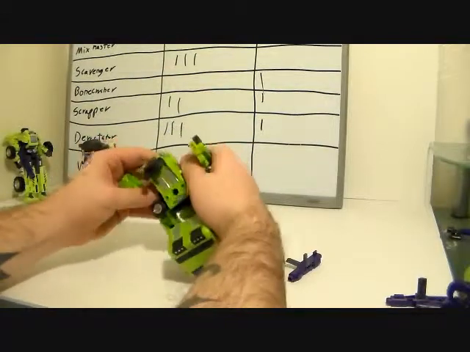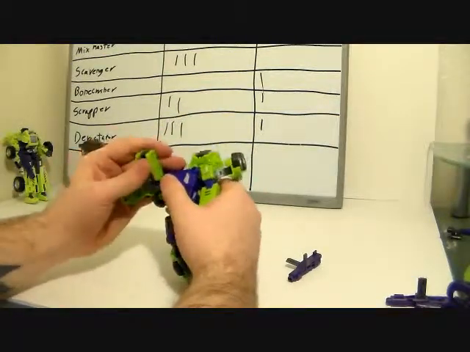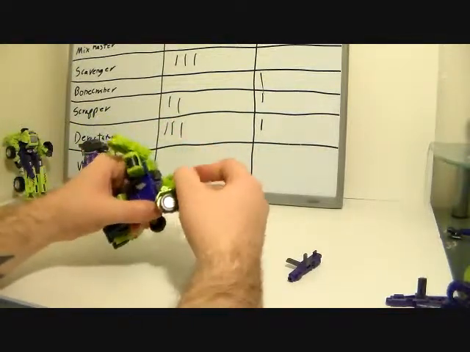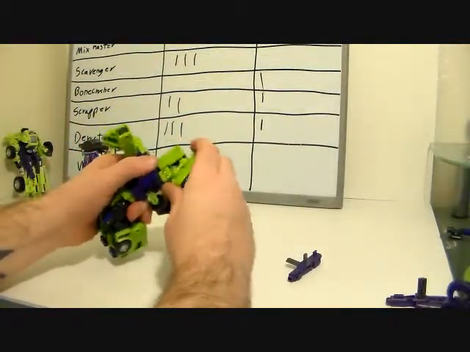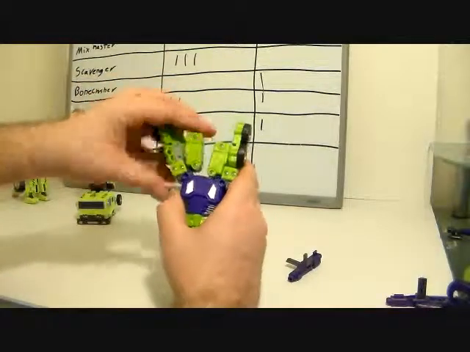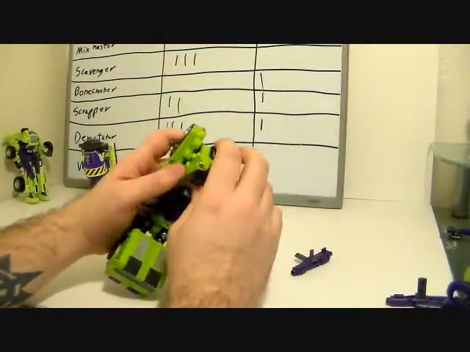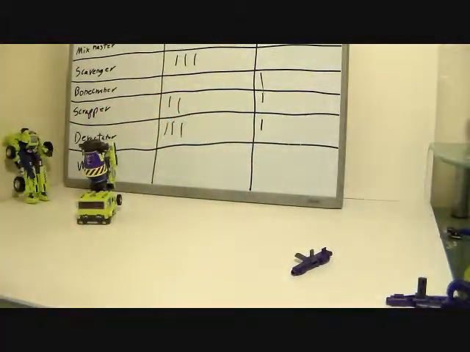Alright, now this section here pops up, push the head down, fold the hands in, this comes up, and rotate this around, like so. This will rotate around like this. Okay. So yeah, neither one of these guys are getting a point. This is just horrendous transformations. Out of my worst nightmare. Come on.